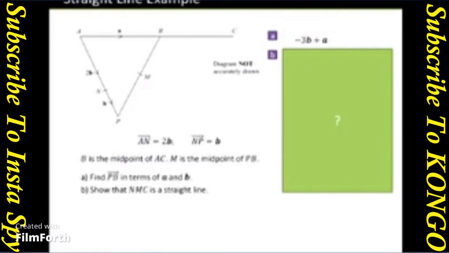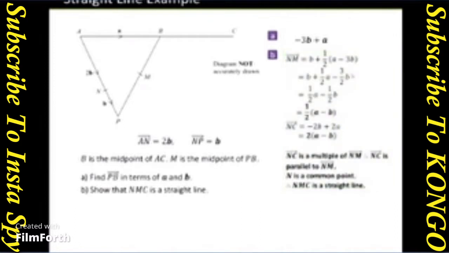And let's now show that N, M, and C is a straight line. In other words, prove, CXC would say, collinear. So to prove that N, M, and C, that's N right there, M and C. If you were to draw a straight line across, they will form one. So how do you prove it? Let's look at how you prove it. What they have done is break it up into two pieces, NM and NC, right? NM and NC, okay?